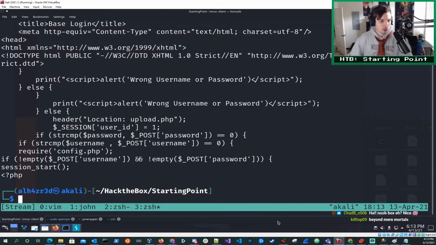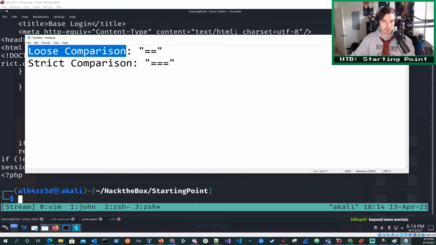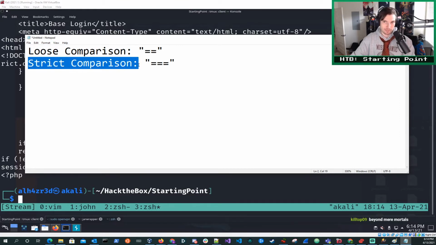Okay? So, in PHP, there are two types of equals comparisons. There is a loose comparison, and there is a strict comparison.